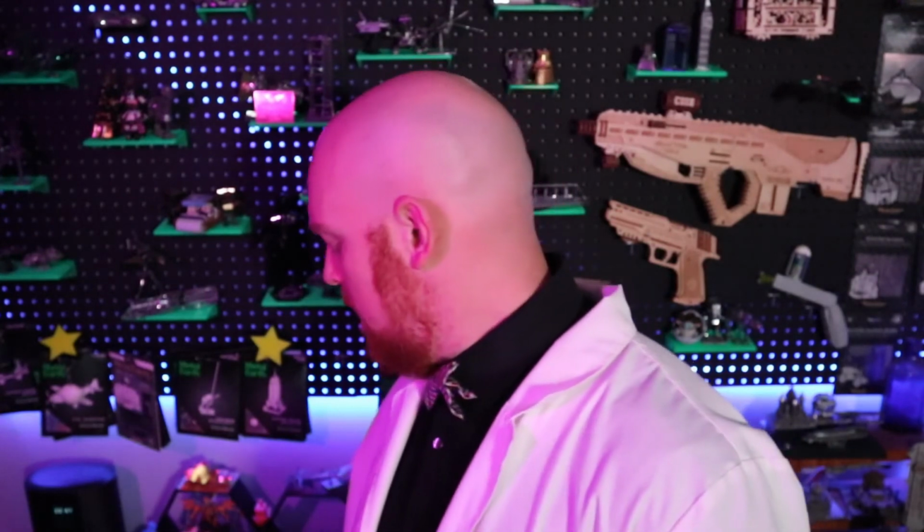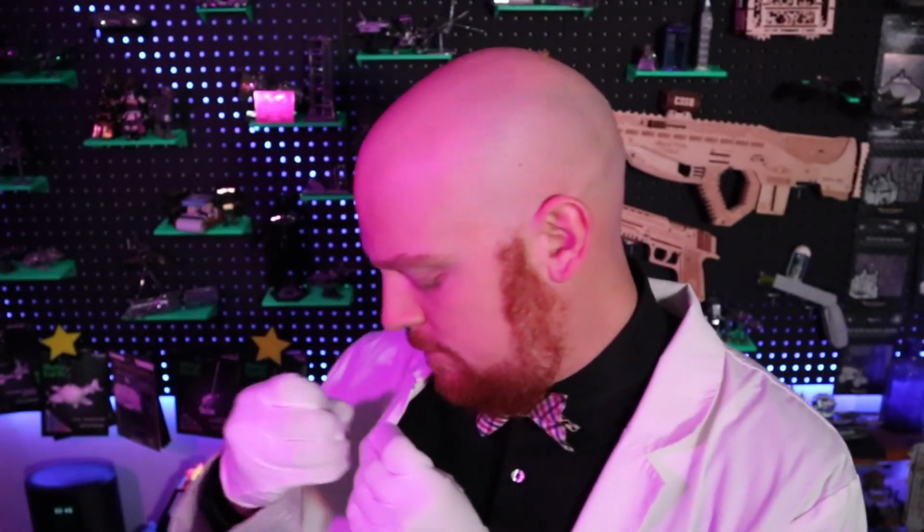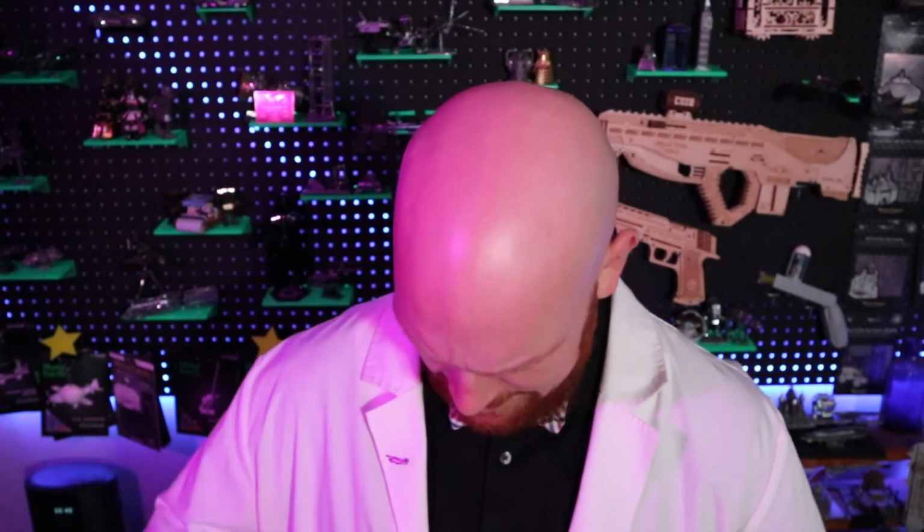Now before I go, there's one thing that we have to do. You see, the difference between a lot of the other metal model companies and Metal Time is that after you've completed your build, you have an awesome little pin here to signify your completion and your master buildery, if you will. So what we need to do is put this on the old lab coat. I think right here is good, because that, my friends, marks an accomplishment of building something awesome. And every time we get a kit that has something like this on it, I do want to add it to my little lab coat here.